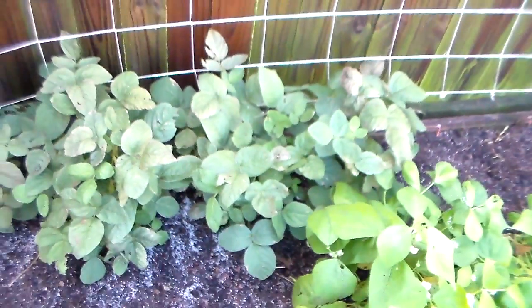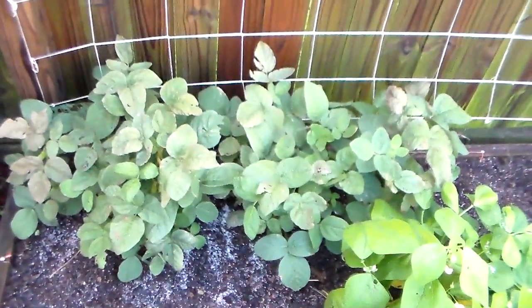I have got soybeans all over, which I think is super cool. Never grown them before. Edamame, and I like it, but I've never grown it before, so I'm really happy that that's actually producing something.